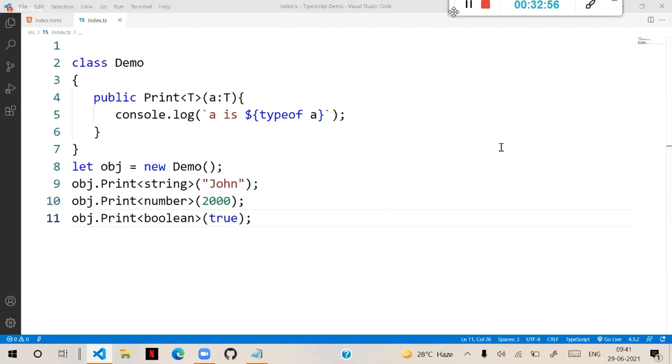Of course, I haven't given the return type. What is the return type by default? It will be void, right? So if you want to define the type, you can also define the return type. You can configure the return type as that particular type, right?